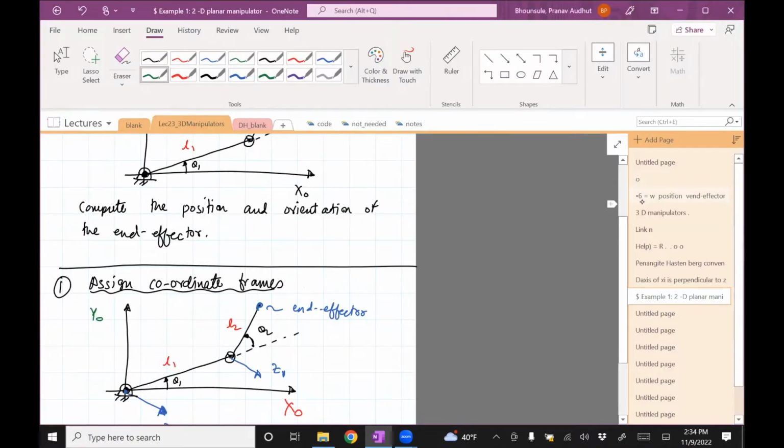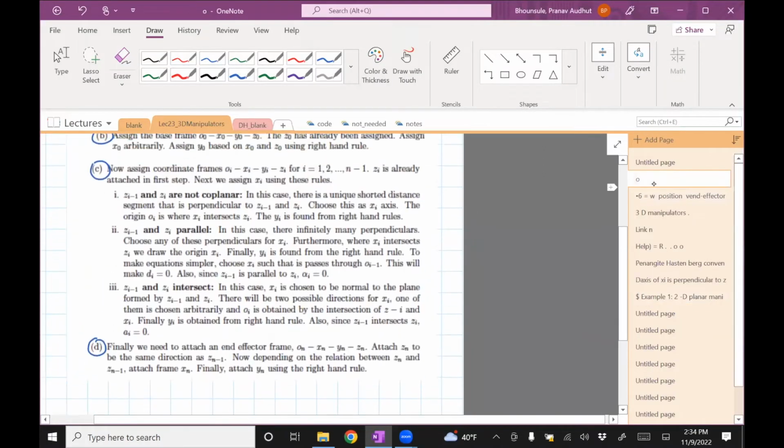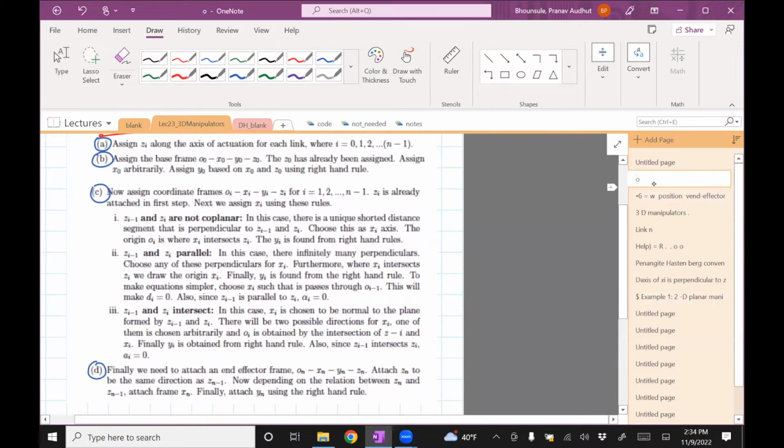Okay. 1C. So there are 3 cases we need to check for. Now this is basically where I would say the hardest part of this whole thing, which is how do you assign Xi, where i goes from 1. We have already assigned X0, so X1, X2, and so on. Okay? We need to reason about Z(i-1) and Zi. And depending on which case it falls, we need to choose one of those three cases.